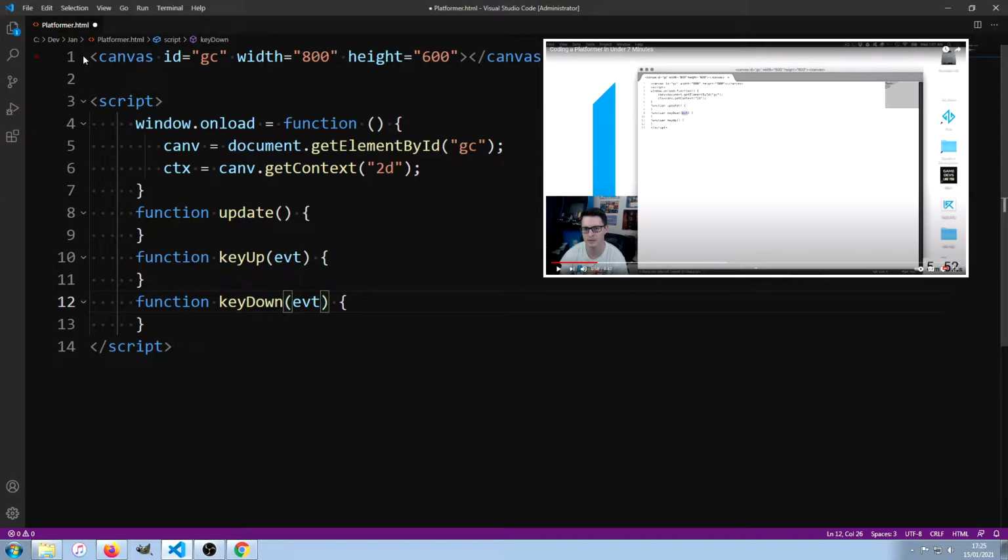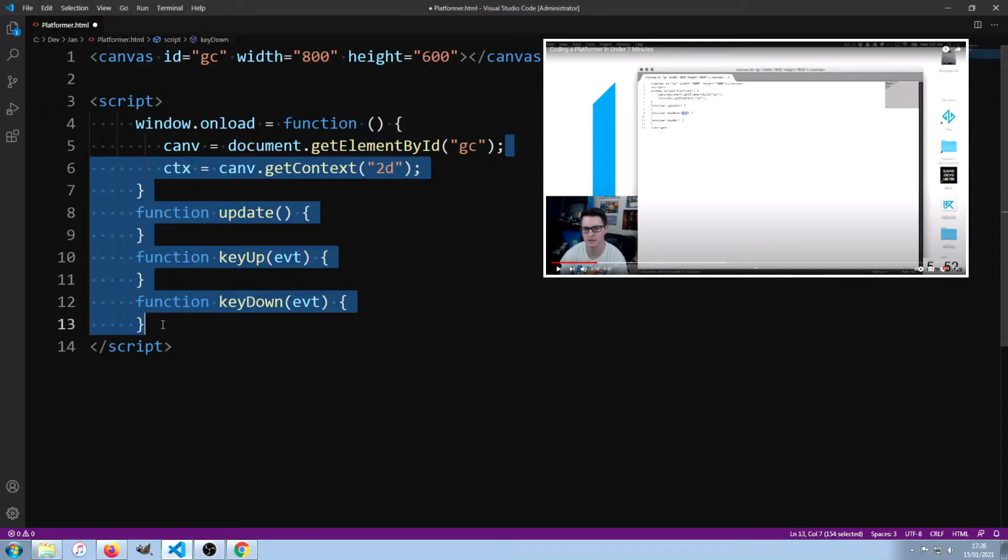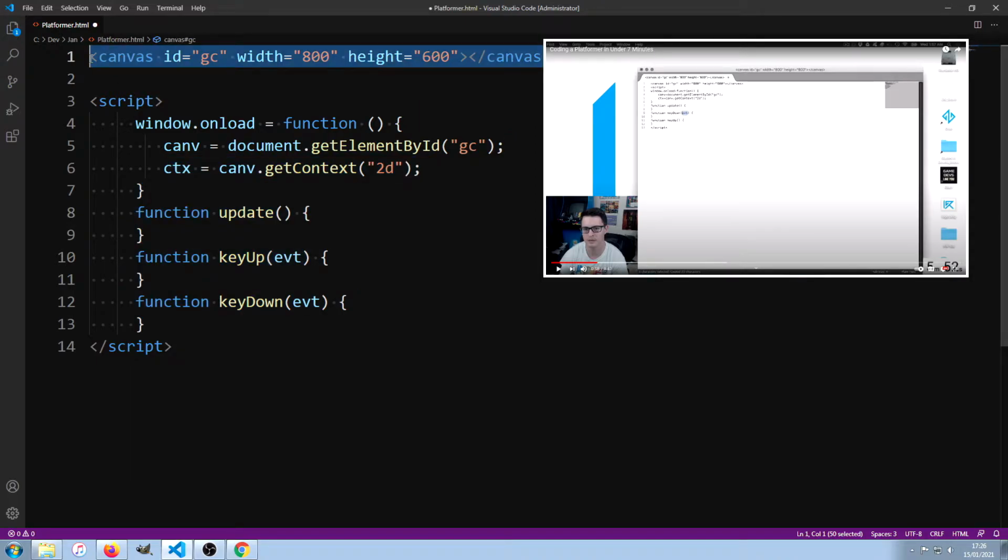But so far, anyway, we have a canvas tag here and we have the script tag. So everything between these two script tags is our code, and the canvas here is defined essentially. A canvas is a section on the website that's like a window that you can render graphics in. We'll put it that way. So usually you'd see more HTML tags making up a web page, but I think for speed he's just putting in the minimum he needs to.